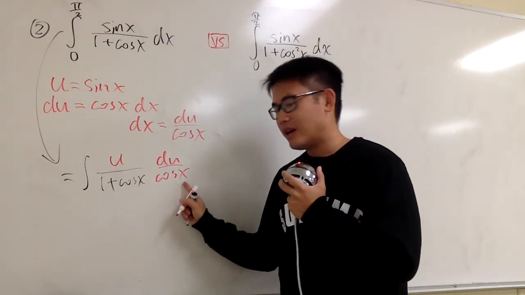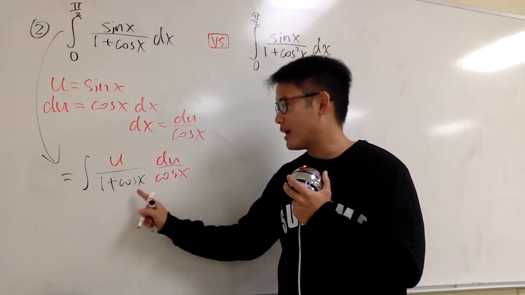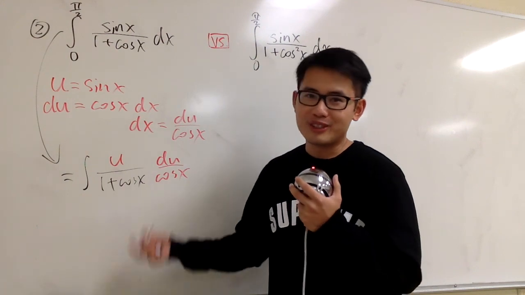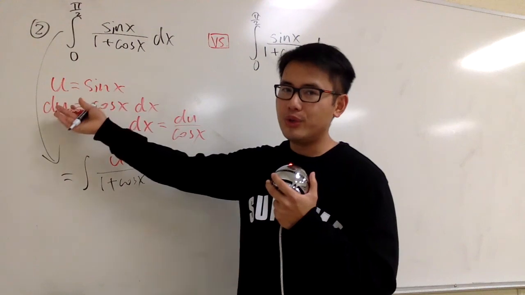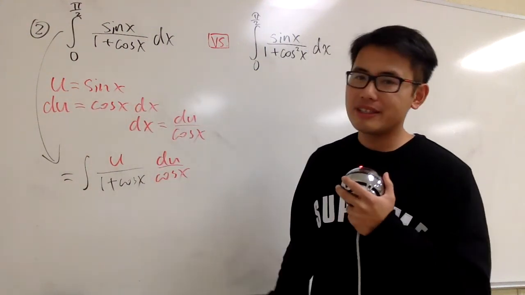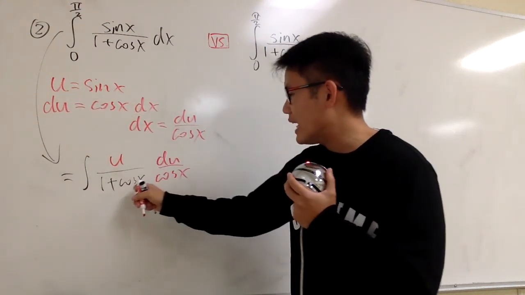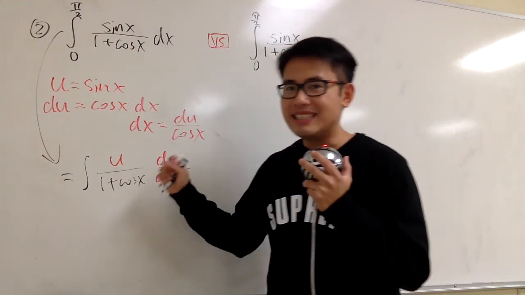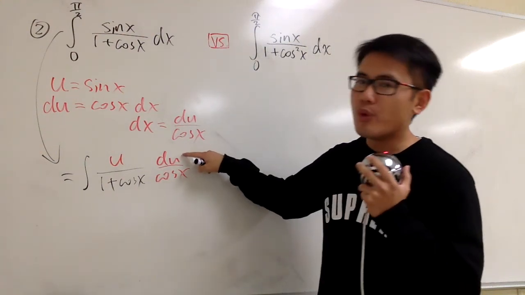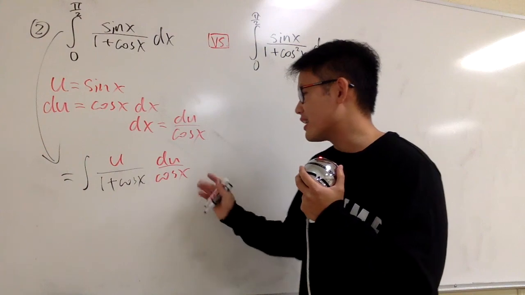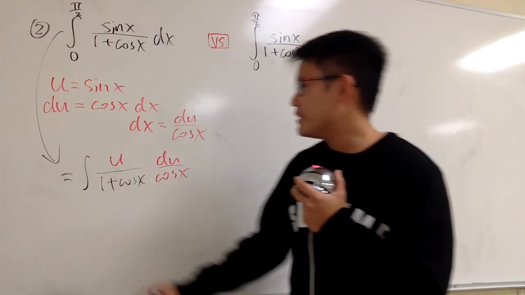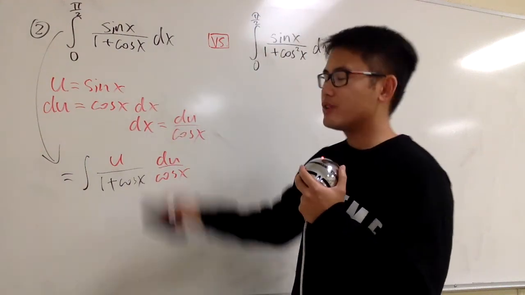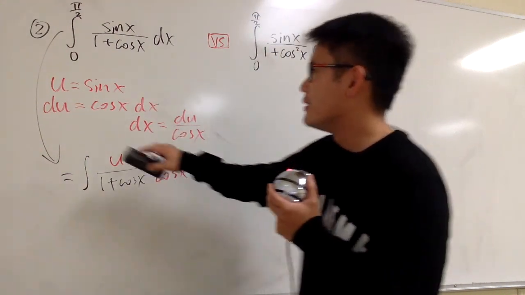Unfortunately, I have cosine x here. I have another cosine x here. They don't cancel each other out, isn't it? So you see, this is a wrong choice for the u. U should not be sine x, because this right here, we still have the x right here. X is not invited in the u world, and especially when they cannot cancel each other out, this is incorrect. We cannot move on. And that means we just have to go back to the equation and pick out something else to be the u.